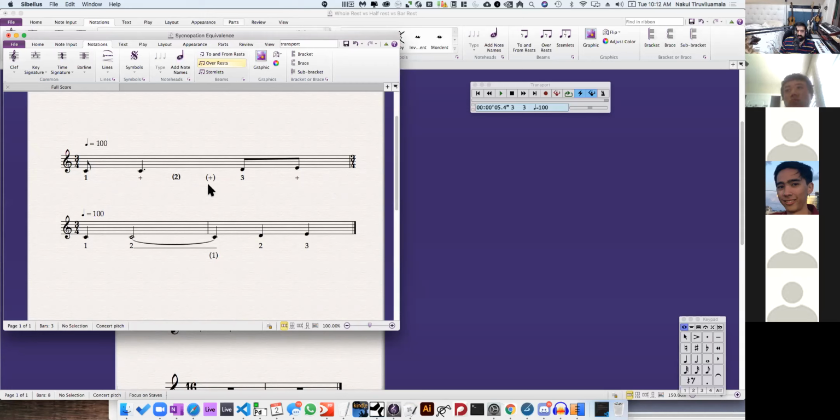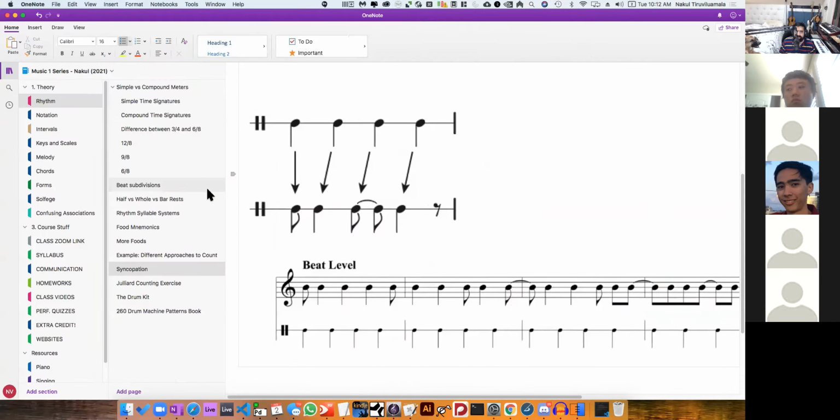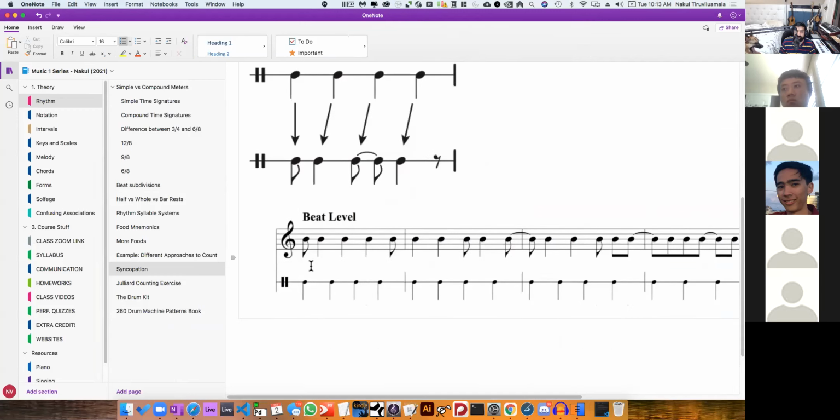It's often helpful to put them in brackets when you have beats that are syncopated, right? Brackets like this, or parentheses even. Let's do that. So 1, 2, and 3 and, right? So anyway, let's take a look at this particular example right here. Let's try this particular example, okay?